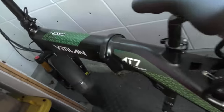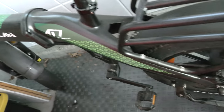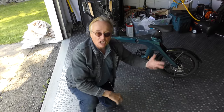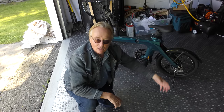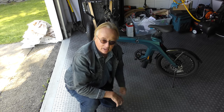We take both bikes in the car - she drives the little one and I drive this Vinylon folding bike. It's powerful, has fast wheels, goes a long way on a charge, and has hydraulic brakes. It's bigger but does fold down - hers fits in the back seat and mine goes in the trunk. If you like something light and slow as a folding bike, the skinny-tire ones are fun and great for bike trails on concrete or asphalt. But if you go off-road, you're going to want fat tires. The fat ones are much harder to pedal when the battery dies, so always consider what you're going to use it for.